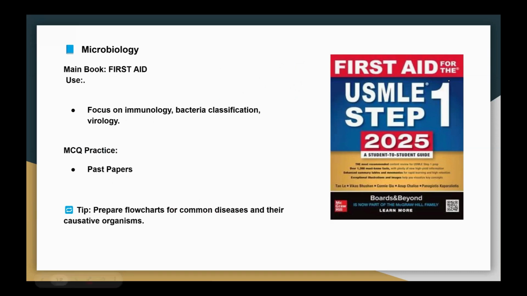So next up we have microbiology. Microbiology also needs to be done from first aid. So there are a lot of things which need to be done from first aid. You will have a very bulky number of subjects which will be covered from first aid. So you don't need to read the big books for biochemistry and pharmacology. It is very well written in the form of tables and flowcharts in first aid.